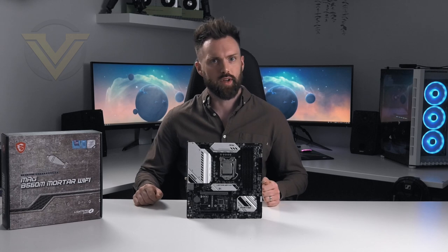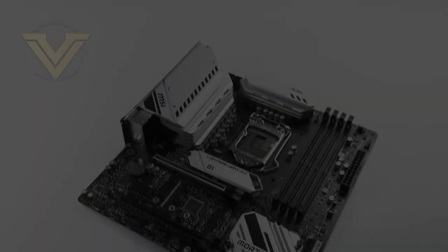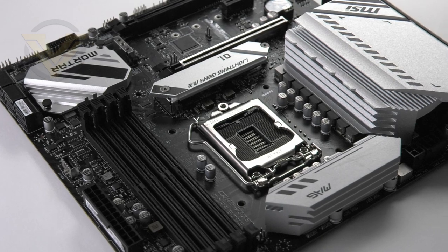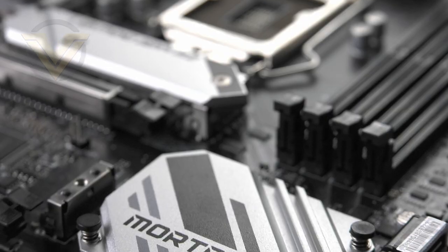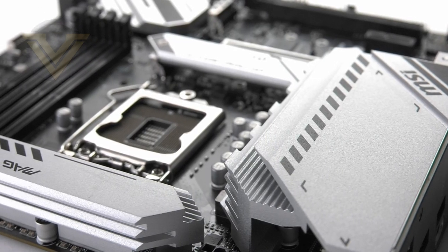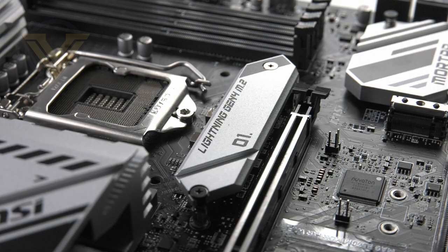The question is though, is there going to be any cutbacks, any compromises? Let's find out. The design for this board is pretty simple and it doesn't adhere to the popular all-black or monochrome themes we tend to see a lot of. Instead we have a base colour of black but with silver being a feature throughout. The styling and overall look is good and it'll combine with other hardware very well. Unlike other boards, this one lacks integrated RGB, which will be music to the ears of some.